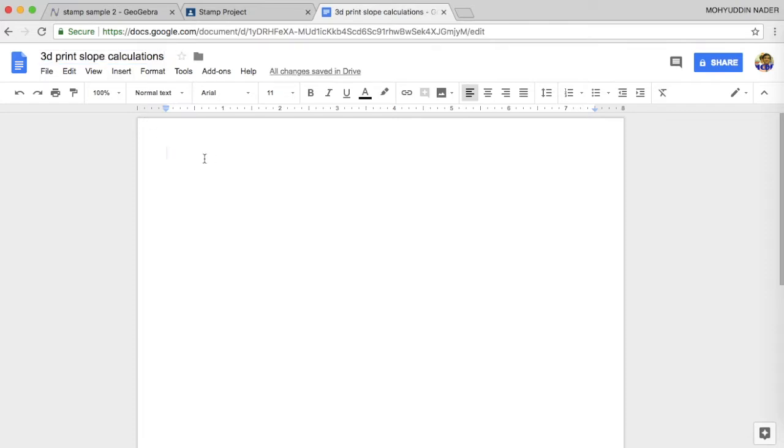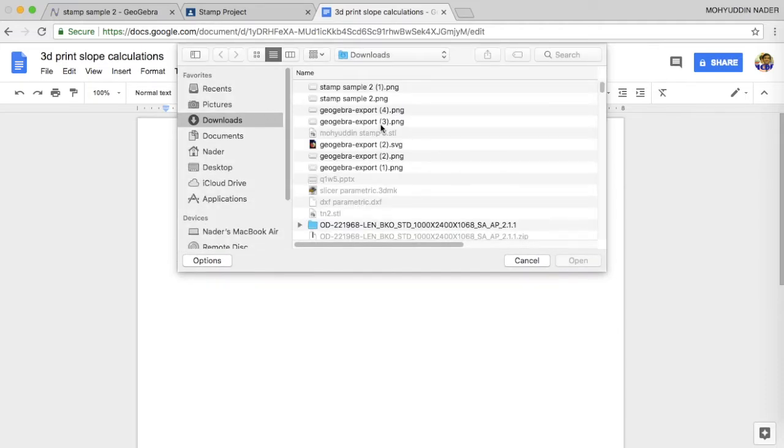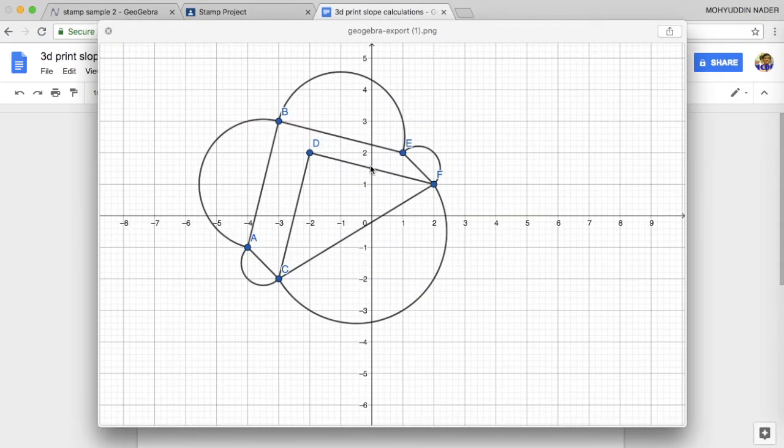And I already took a screenshot earlier of my graph, so I'm actually going to import that in. That way I can see it in front of me and I don't have to change windows all the time. So that's going to be this file right here, if I recall. Nope. There we go.